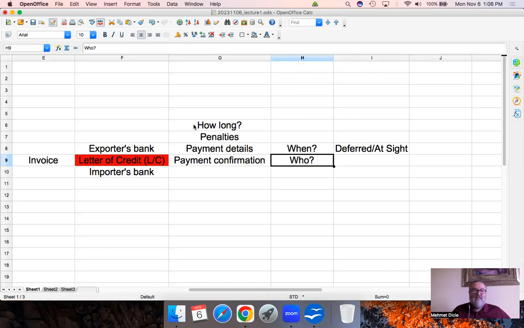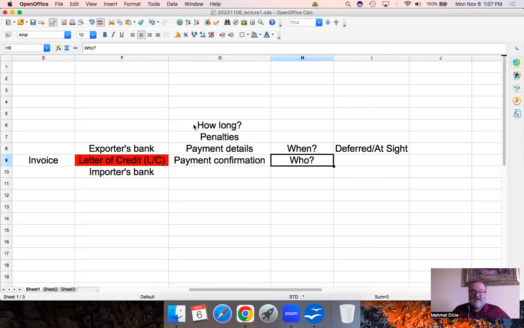So for a payment confirmation, the importer's bank will require either an account with the money in it, or they will put a lien on the house, or they will have corporate stocks on lien or whatever. Some sort of collateral so that if the importer backs out of the deal and they don't want to pay, and the importer's bank is asked to provide a payment confirmation, then the importer's bank will be paying regardless, and then will turn around and execute whatever collaterals they have taken. So not every LC has a confirmation.